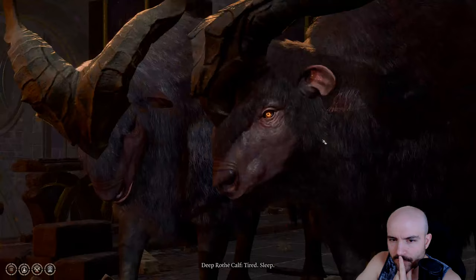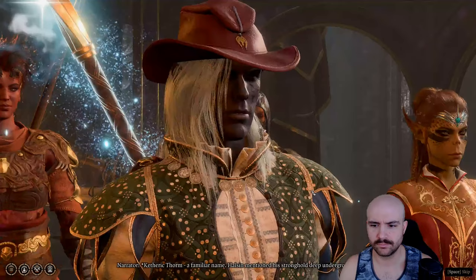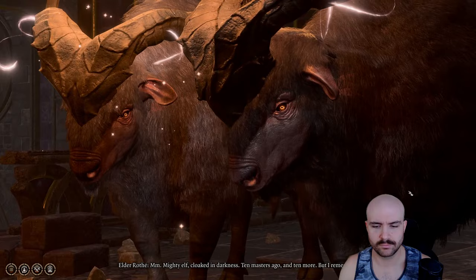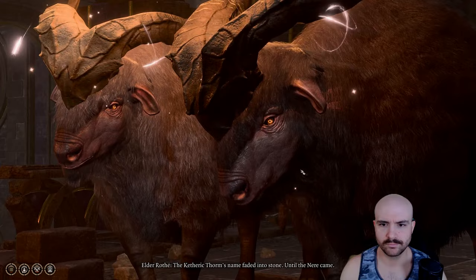Tired. Rest, little one. But do not take long. I heard his name whispered. Catherick Thorne, a familiar name. Mighty elf, cloaked in darkness. There was the work and the blood. There was the Thorns, the Catherick Thorne's name faded into stone.